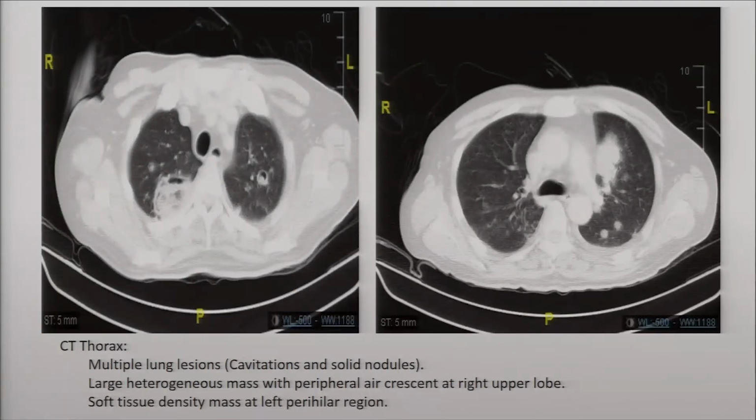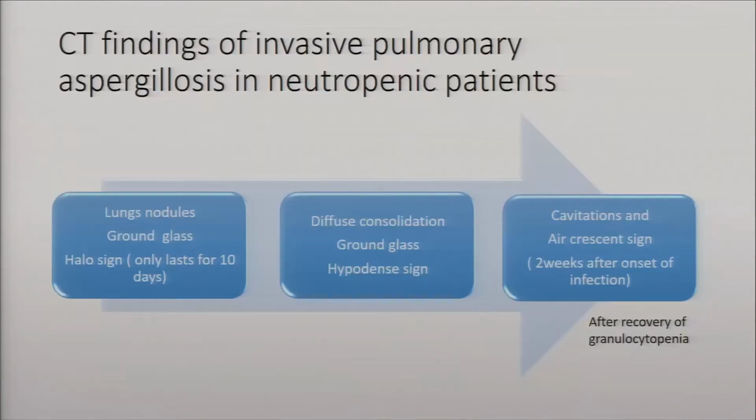And there you see that there's a very obvious big cavitating lesion. Okay, and also on the left, there's a mass at the hilar area. So I thought this is a very pathognomonic or very classical description of fungal infections as described in the textbook. So we don't see this nowadays because we are too fast.